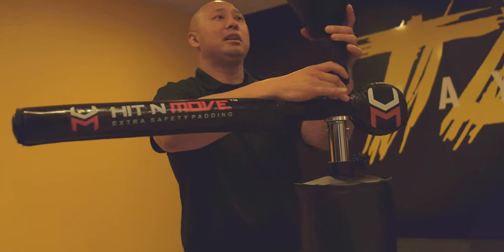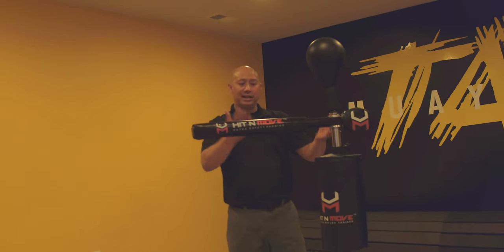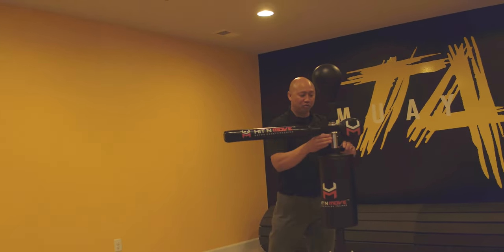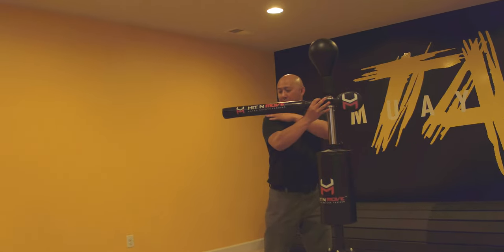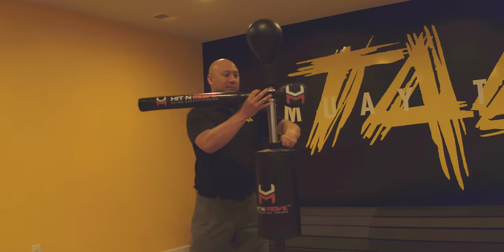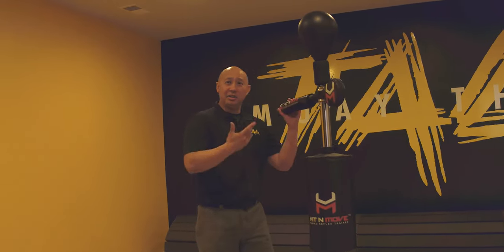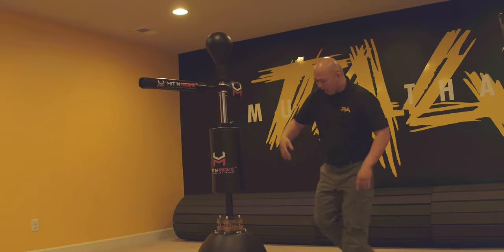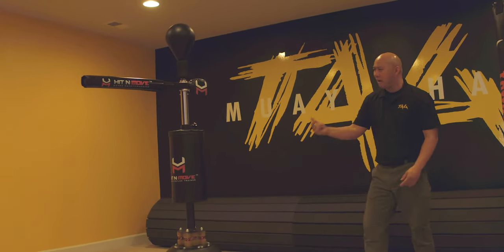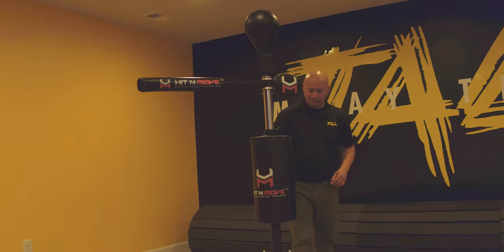Now that we got this ball up right over here, the way you're gonna place the level is about shoulder width. So I'm gonna loosen up the knob and keep it about my shoulder width. Now you can see that it's swinging around. It can hit you, so make sure that you keep your hands up at all times as I'm moving. I'm gonna go ahead and move around with this, see what I like about it, and I'll give you guys a little bit more feedback.